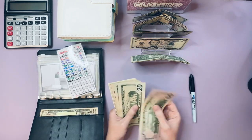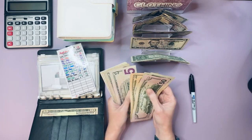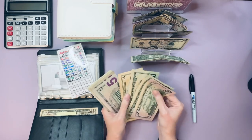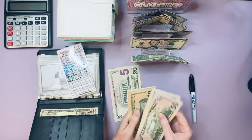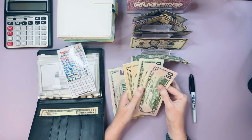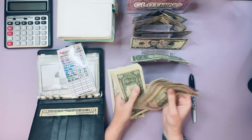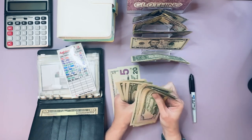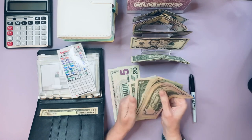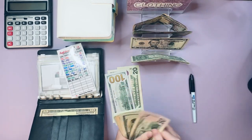50, 70, 90, 100. So, hold on, let's do 20 and 5. And we should have $100 right here. So I got 50, 70, 85, 90, 91, 92, 93, 94, 95, 96, 97, 98, 99, 100. So we're going to put this 100 down here.